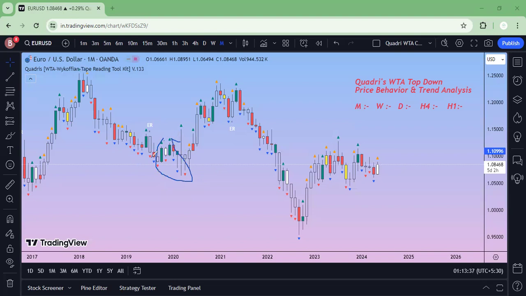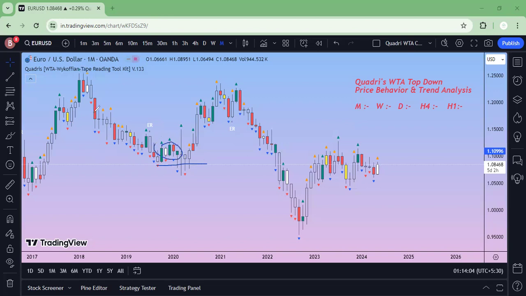Now, if you follow the schematic, it is very difficult for you to identify or name the phases, because that was the difficulty I faced. But with this new study, with this new tool of mine, which I've developed especially to cater to this obstacle which I was facing in my trading.